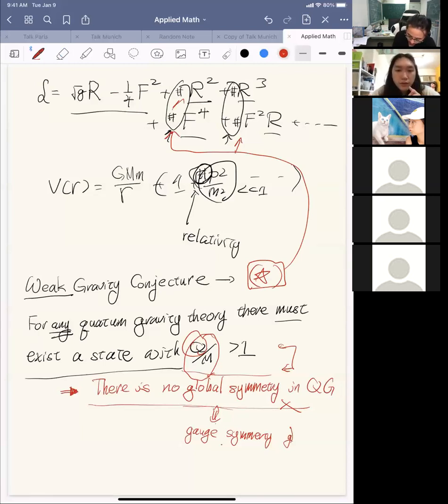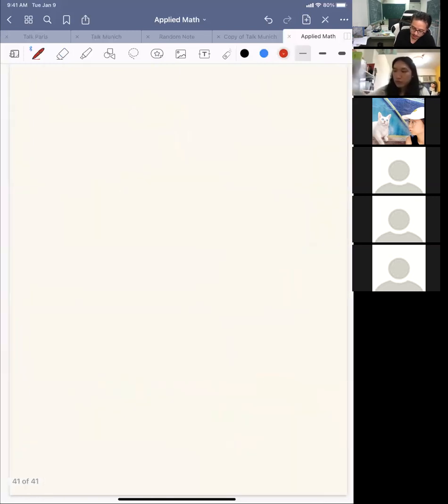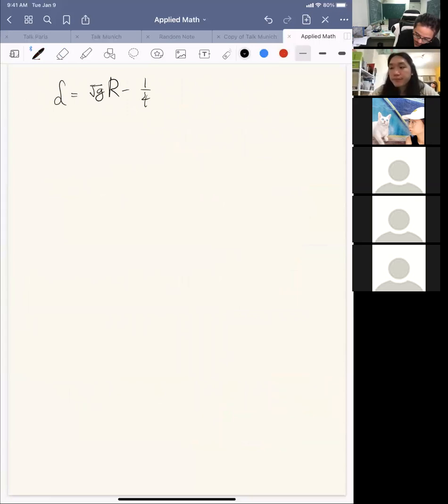The reason the weak gravity conjecture, which tells you that Q over M is bigger than 1, governs this is because, let's consider just the next order correction. Say you have the Lagrangian, which is just square root of g times R minus a fourth F squared. R is 2 derivatives, because if you expand it out in the metric, it has a bunch of terms, and it's 2 derivatives in the metric. And F squared is also 2 derivatives, because the field strength is 1 derivative and the square is 2 derivatives. So this is the 2 derivative part of your action.